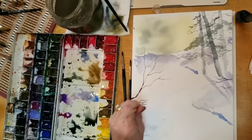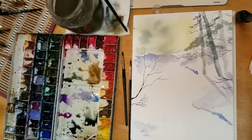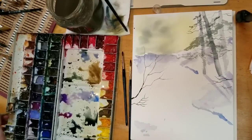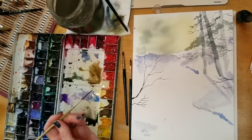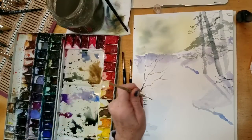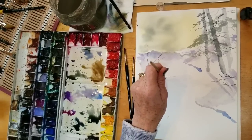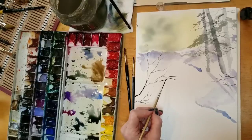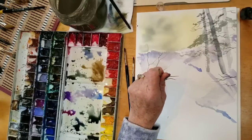You don't have to worry too much about your edges if this is going to be something that's framed, because you'll have your mat going over that, remember. But if it's a card, you're going to want to be careful on your edges, because that will be seen. See how I got that lump there? If I had started on my trunk, then it wouldn't have been such a problem.